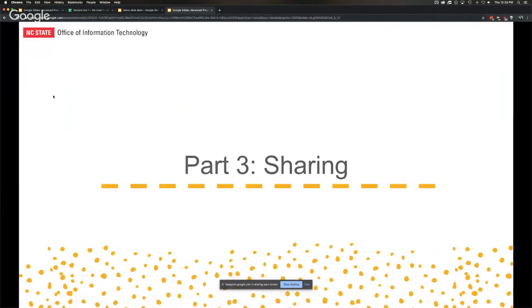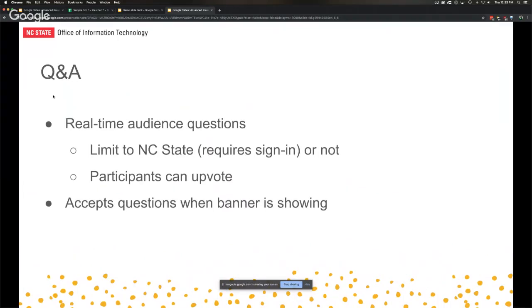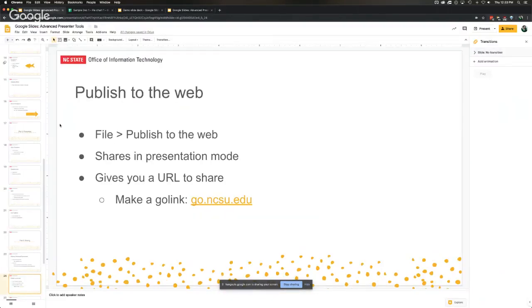So this view is the view that you have. This is published to the web. It shows this presentation in just presentation mode, so you're seeing a really clean, finished version of things. You're not seeing it with all this edit stuff. I really like publish to the web when I'm sharing files with people who just need to see the pretty finished product. They don't need to comment on anything or edit, they just need to see it.